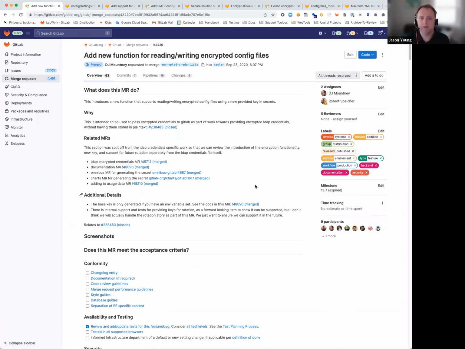I'm sharing the initial MR, and in the notes, a little bit of background about what we're talking about this morning for encrypted secrets. In 13.7, DJ put together an MR that added an encrypted configuration class to the Rails app, which reads and writes an encrypted file using the ActiveSupport libraries for encryption that are also built in for Rails secrets.